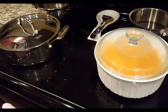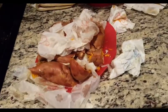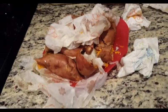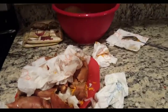That's good. Yay! So, got my dinner all warm and ready to go. So now, clean up. And all I gotta do is just scrape this in the trash. Easy.